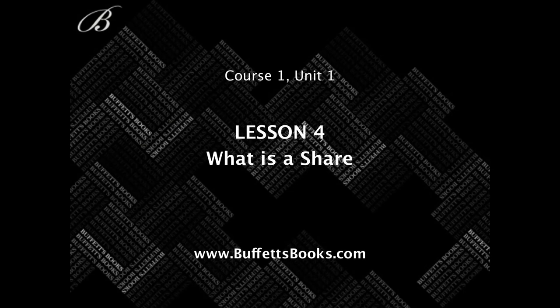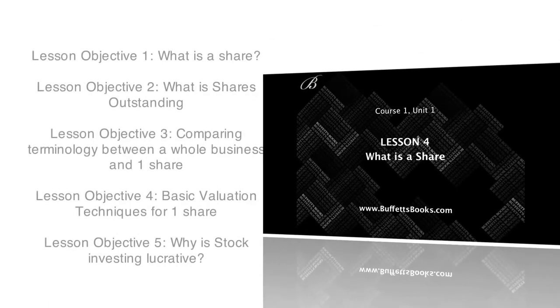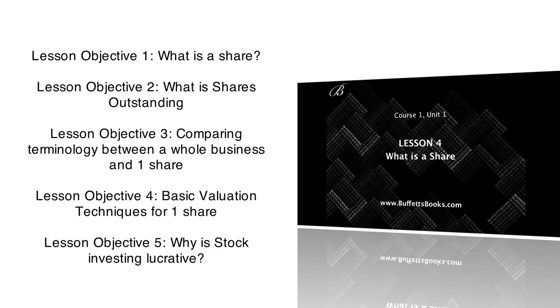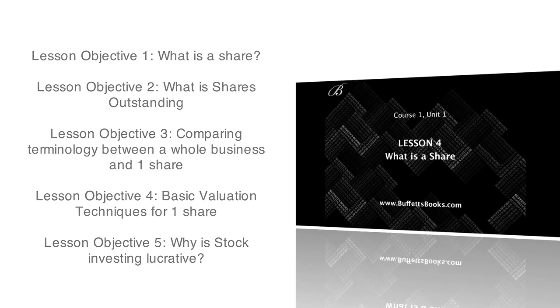So the things that we learned in this lesson: we first figured out what a share is, then we learned what the term shares outstanding means, then we compared the terminology between a whole business and one share. We learned the basic valuation techniques for one share with the price to earnings ratio, and then we learned why stock investing is so lucrative.